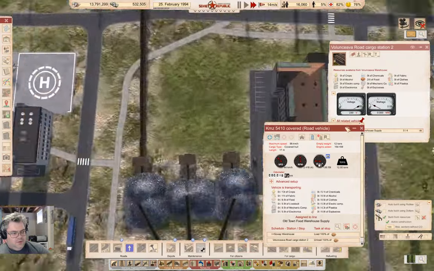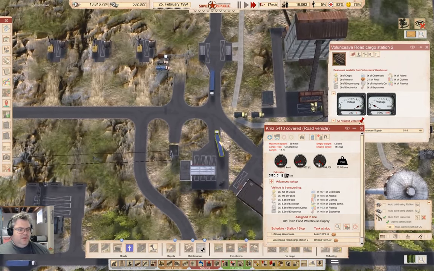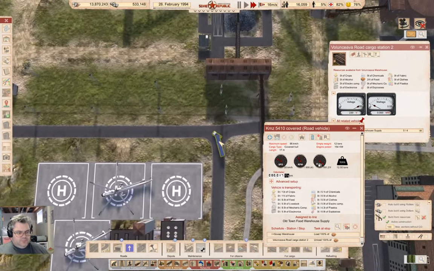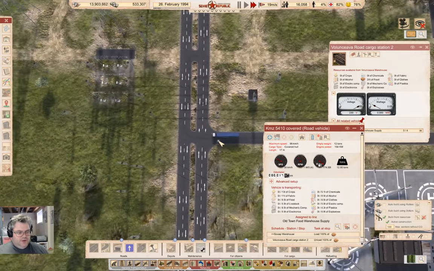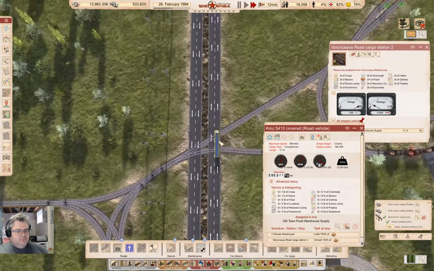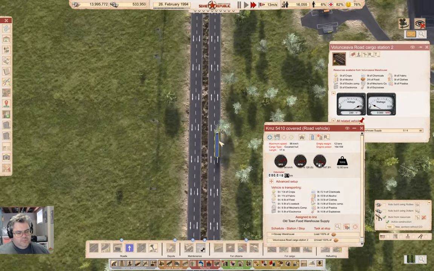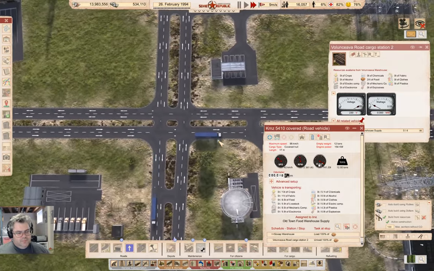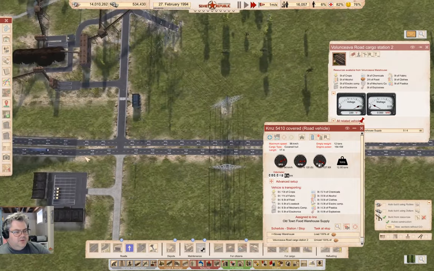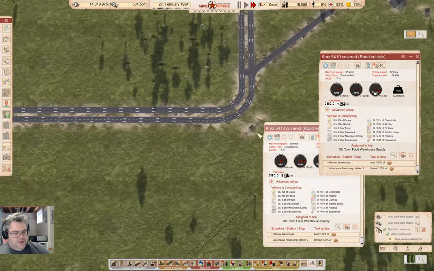Where are we? Oh, we were getting gas. Okay. Now we're going. We're going out here and off we go. Right, okay. That I think is going to. Wait, where are you going? Old Town Warehouse Supply. Okay.